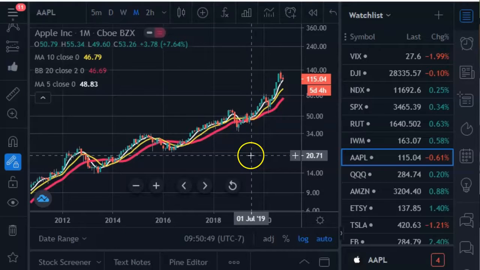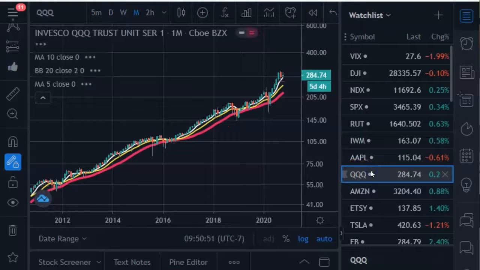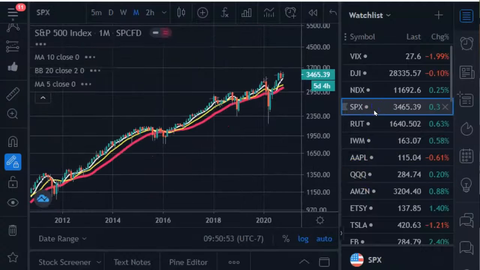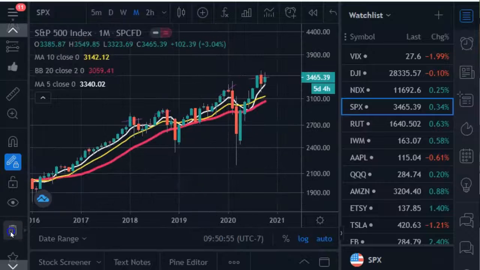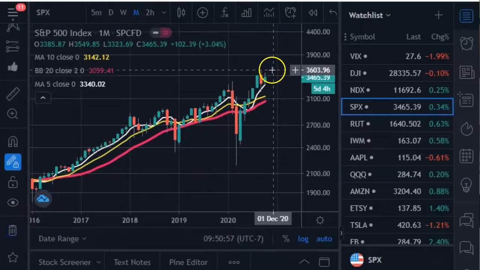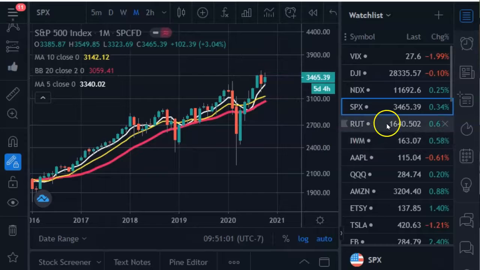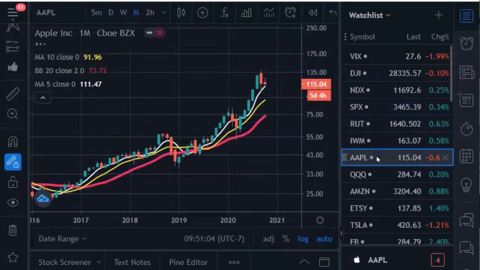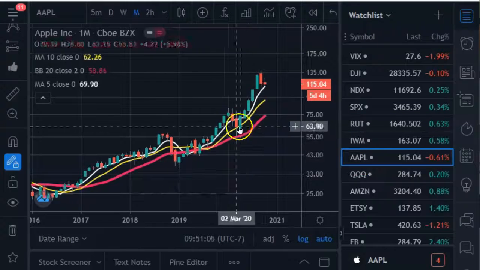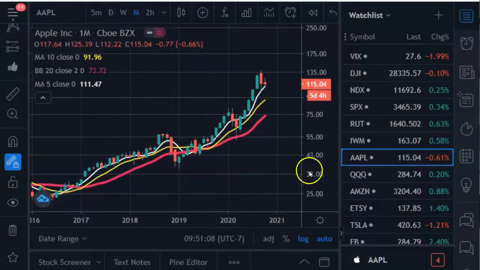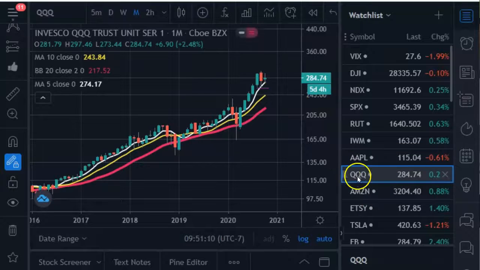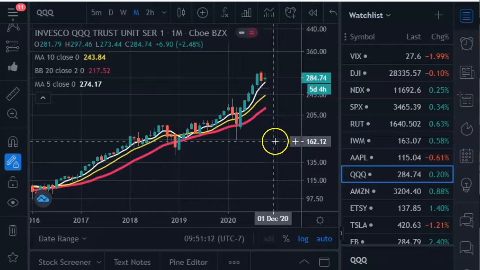There we go. English is hard. Nasdaq, S&P, they all have the same look. They have this look of exhaustion. Market can go higher. I have no idea. I cannot predict the future. But if you look at Apple, Apple is not looking too good on the monthly. And it should carry or drag down the Nasdaq.